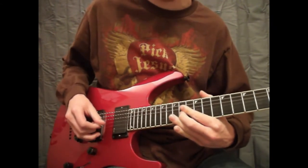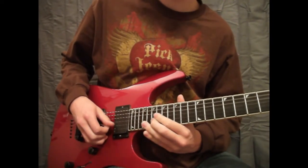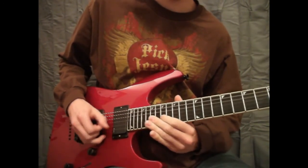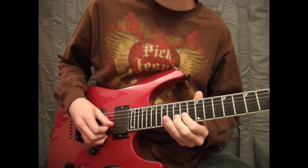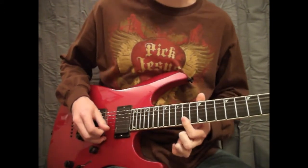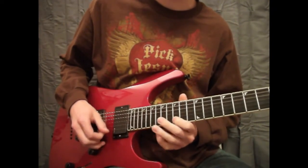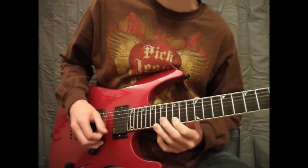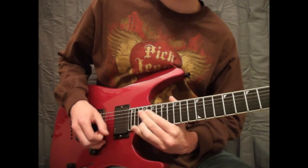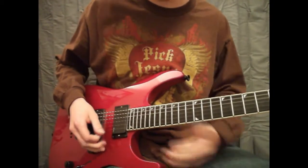back on the B string, 14th fret, then 15, 17, 17, after the 17, 19, and then 17. Then 15, bend that up, 14, 14 again, except it's on the high E string, 17th fret, 19, 17, 15, 19, 17, 15, 14, 15, 17, 19, 17, 15, 19, 21. So, all together.